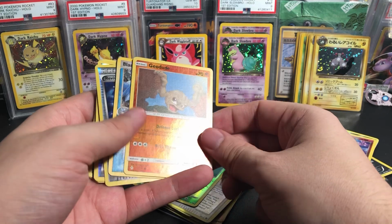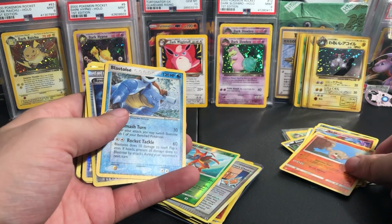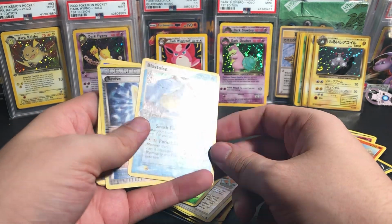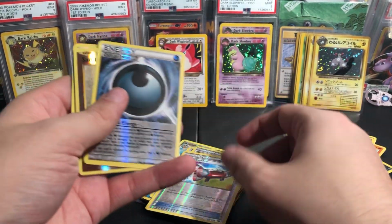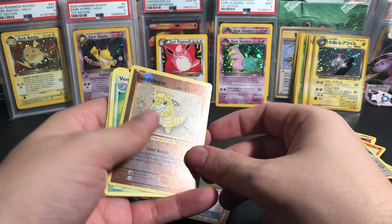Move my knife out of the way here. Geodude. Dude. Well, he's looking very nice. Very unscratched. Here's a... Oh, I think I'm recognizing this set. So there's a big fold up here. He's kind of worn out. Trainer. Special Energy is looking really nice, actually. Set him to the side.